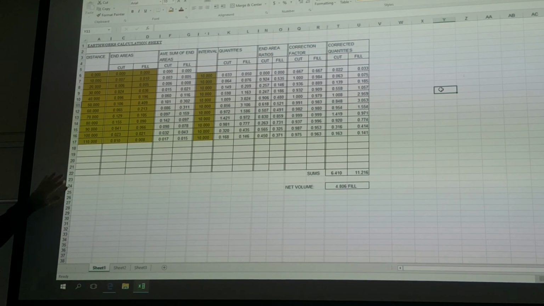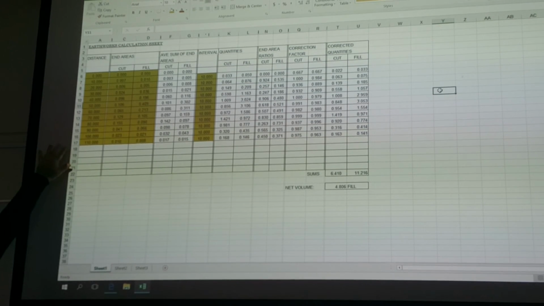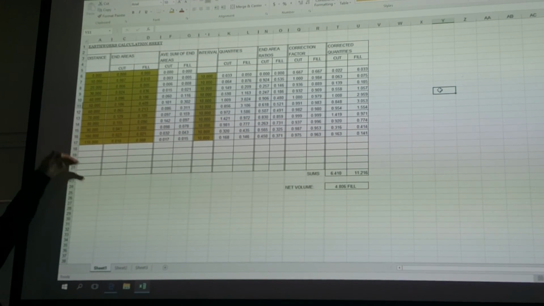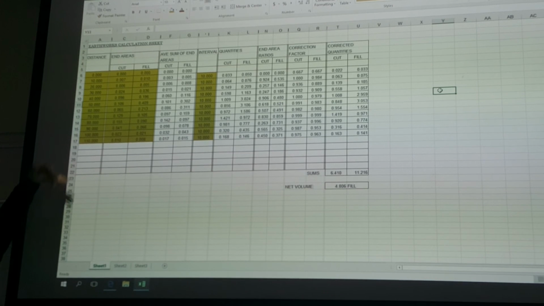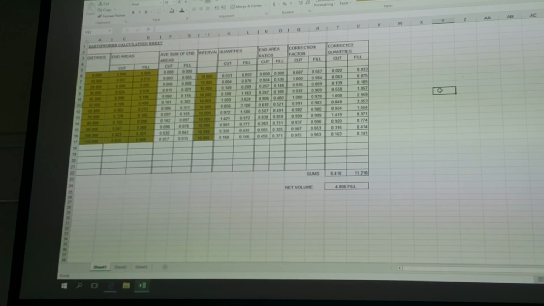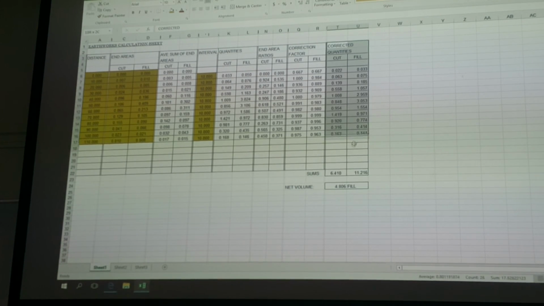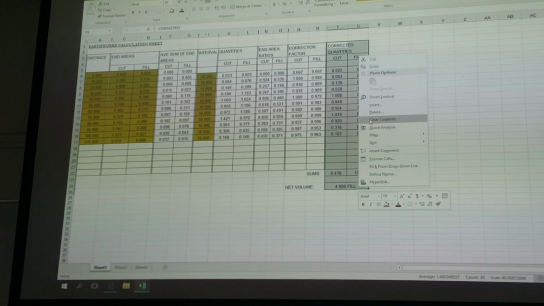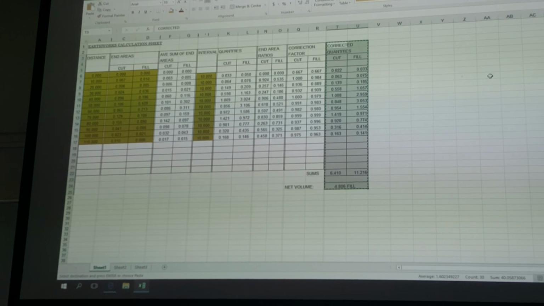And you may need some, I think these have still got the same formula in them. So if you need more than 17, you can do that. Oh no, hold on, 11. You can do that. If you want less, just delete the rows. If you don't know how to do it, click on here, right click and go delete. And what we do is we highlight the end row, because this is the one that counts the most. This is the one I want to see in your model space. We right click and go copy, and then we go into AutoCAD and right click, paste. You can also use Control C, Control V.